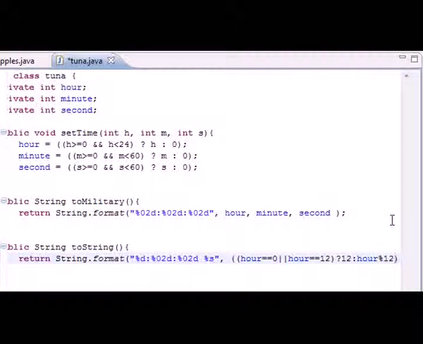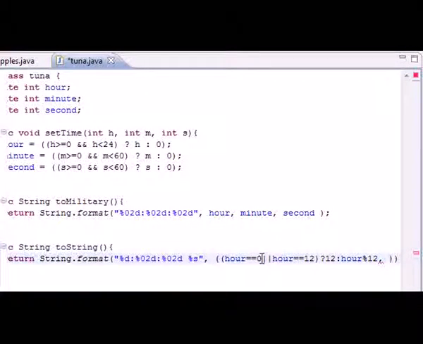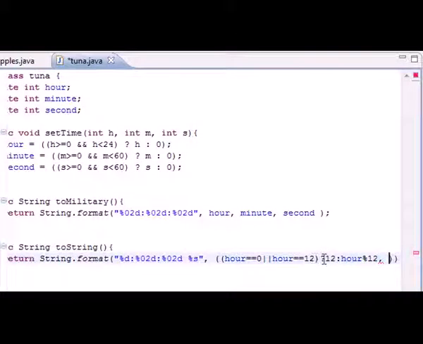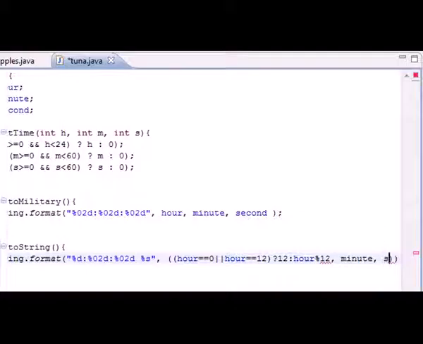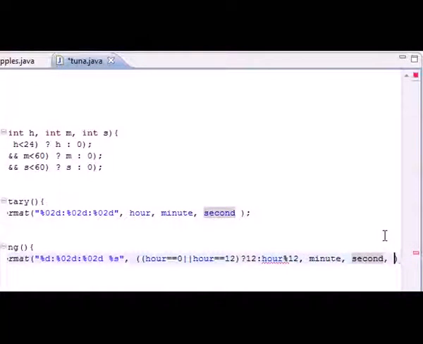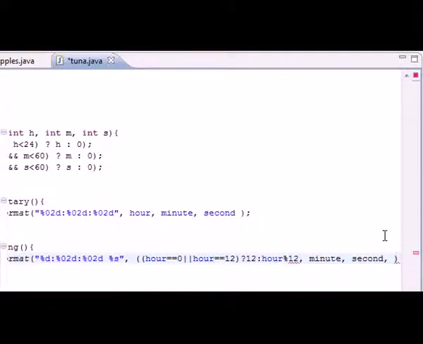So what we're doing here is saying, alright, if they put 0 or 12 for the hour, then go ahead and put 12. If they put anything else, then divide it by 12 and give our remainder. So if it's 13, put 1. If it's 8, put 8. If it's 14, put 2. Simple enough. The other ones are a lot easier, I promise. For minute, we just type minute, since we don't need to do anything special with that. For second, just type second, since minutes and seconds don't have AM or PM, only hours do.